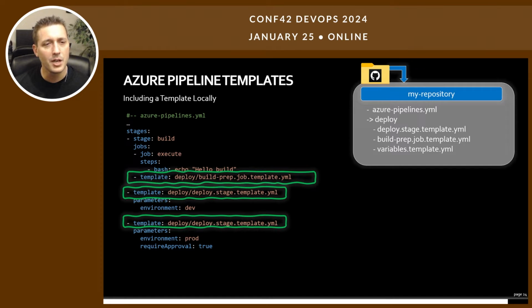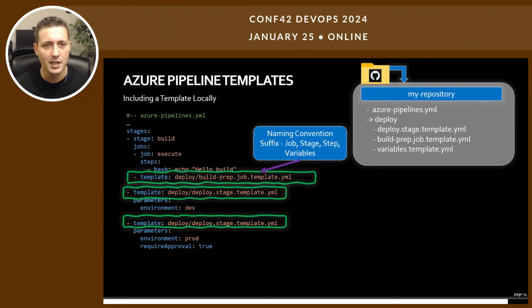I've also been very intentional with the naming of these, and I would encourage you to think about naming of your templates as well, because whether it's something that provides job level composition and include, or whether it's step level or variable, I like to name them and actually include a suffix in the name that says job or stage or variable to really define exactly the intention of that.